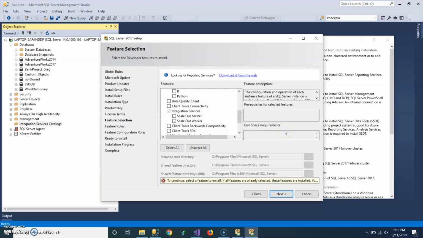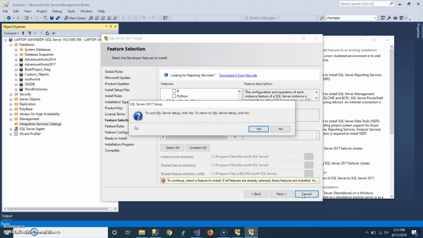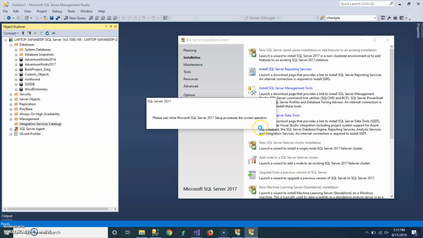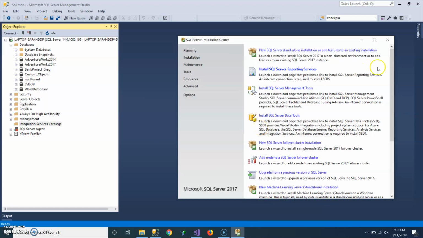I already have it, so I don't need to do anything else. So I'm going to go ahead and you go to next, finish the installation. Just follow the instructions. I didn't add or take away anything else. So once you're done with that, that'll install. Shouldn't take too long, maybe 2-3 minutes, depending on the speed of your hard drive.